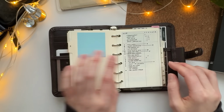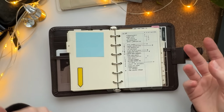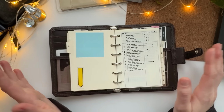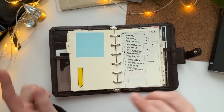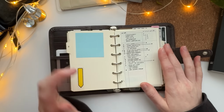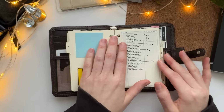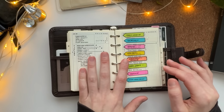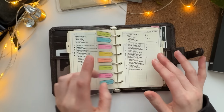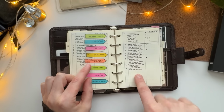Section number 2, I kind of dub dates, and this is my weeklies and my dailies. These are not changing from what I used last year, other than I went from 4mm down to 3mm, and 3mm versions of a lot of my inserts have hit the shop as of the last couple of months. So this is the rolling weekly blank, Lindsey's version, in 3mm, and I do my habit tracking at the top and a running to-do list down below.